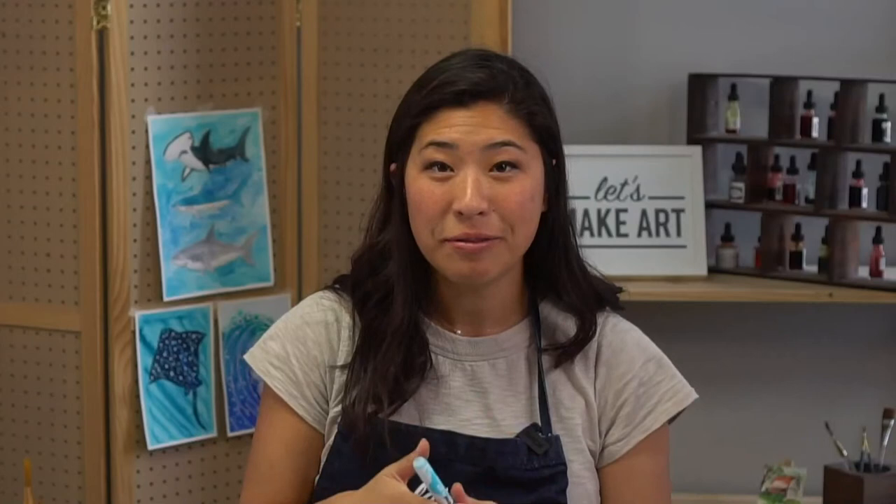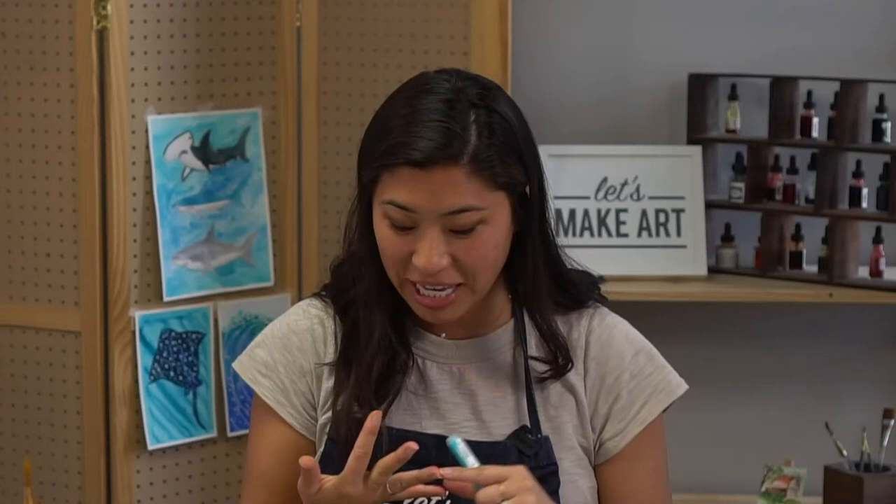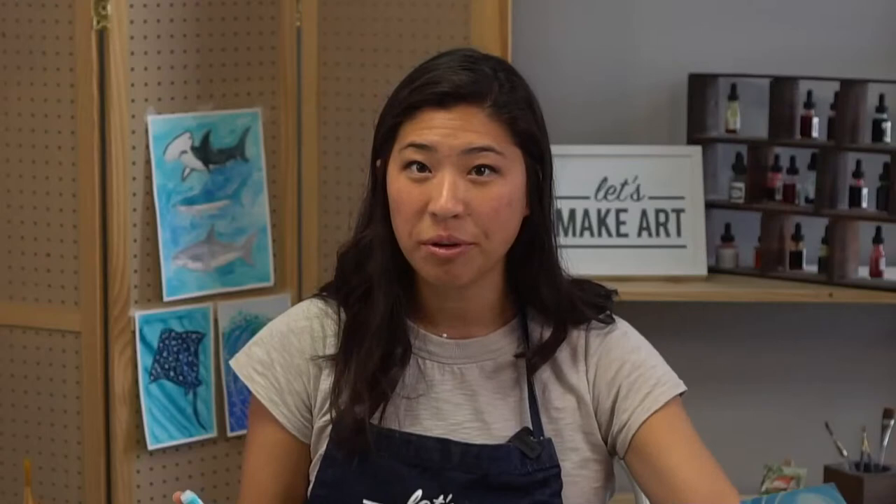Ava is a girl we want to remind that she is special and loved. She likes pineapples, lizards, cats, and dogs — so if you want to paint something else, you can paint those things for her. We want to uplift her during this time. Ava, if you're watching, we love you and we are making something fun for you to put in your room.